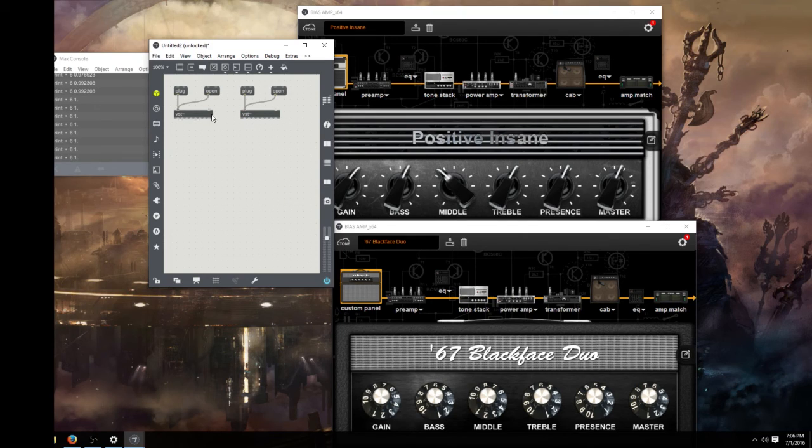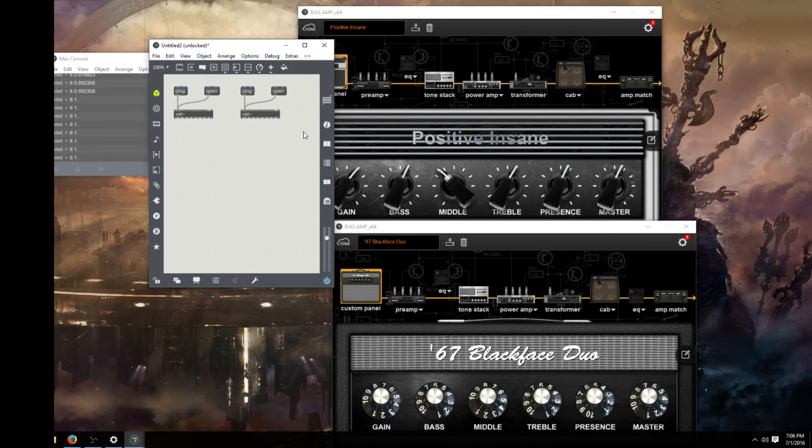It does take a bit of extra processing power, because now I have an extra instance of BIAS Amp, but it shouldn't be too bad. I mean, it's designed to instance this way anyway if you're running multiple guitar tracks in a recording like a Pro Tools or Cubase session, so it shouldn't be too much of a problem. I was going to do the same thing to make a stereo amp setup the way they do it in BIAS FX, that you can't do with BIAS Amp alone. But doing exactly what I did here, you can do it again. I could even do two sets of stereos so that I've got stereo clean, stereo dirty, and I won't get into it. I think you can use your imagination to figure it out.